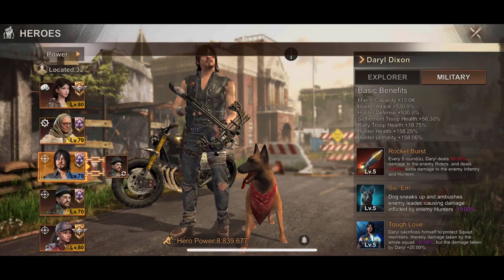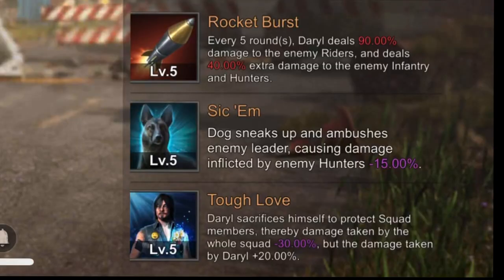And let's switch over to military. That's the one I'm most concerned about for PvP, for capital, for events. So let's zoom in and look at that. First, we got the rocket burst. Every 5 rounds, Daryl deals 90% damage to enemy riders and deals 40% extra damage to enemy infantry and hunters. That's huge. Sikkim, the dog, sneaks and ambushes the enemy leader, causing damage inflicted by enemy hunters by negative 15%.